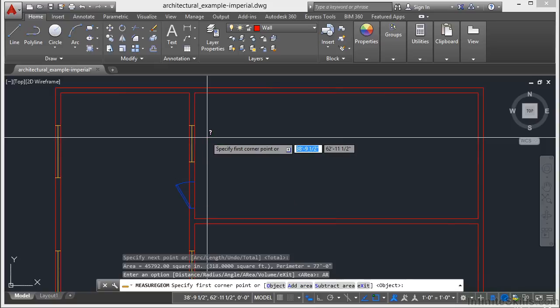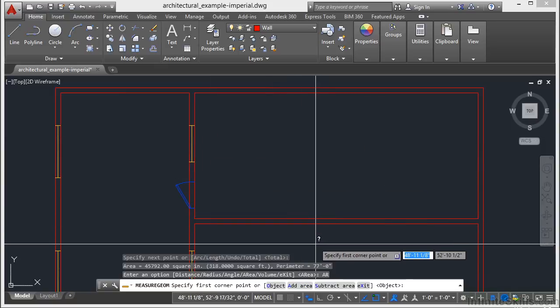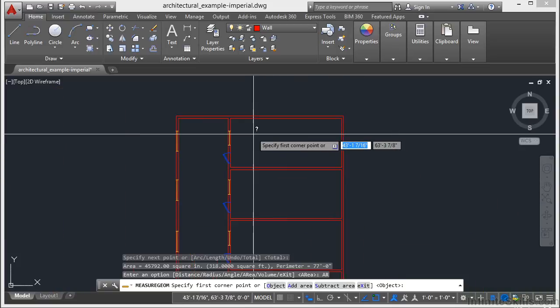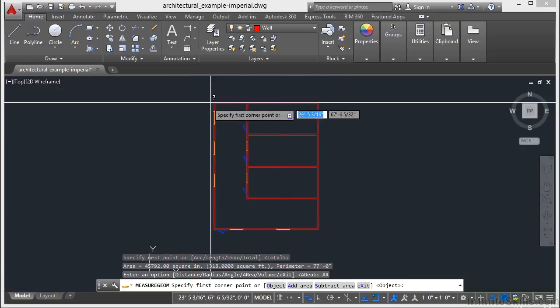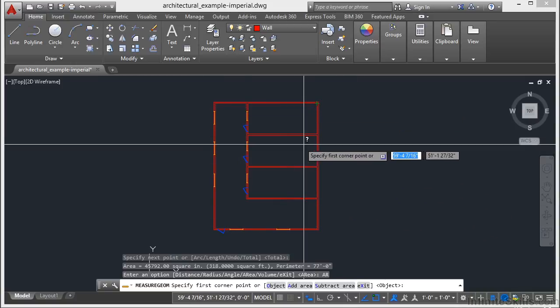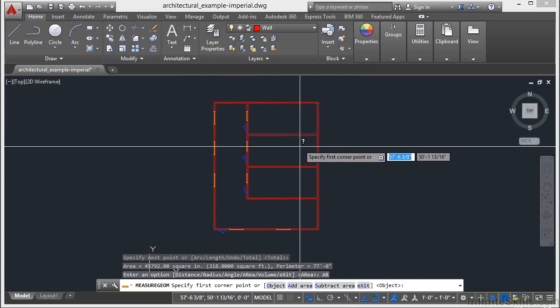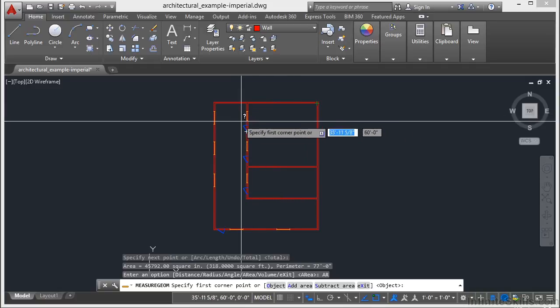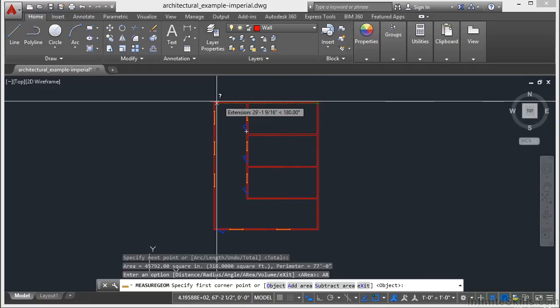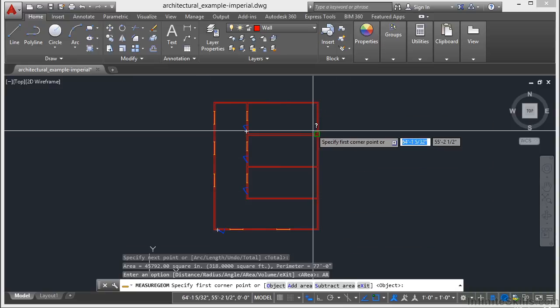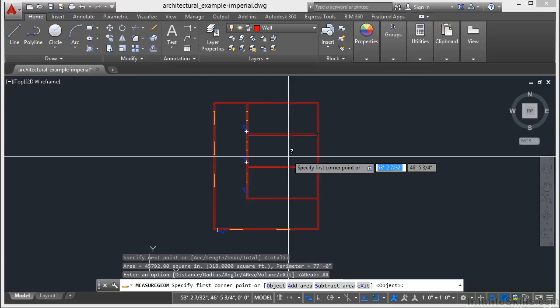Now there are some options to the area option. I can add and subtract areas, which is kind of nice. So let's say I want to find the area of this whole building minus this middle room. Now I could do a couple of different things. I could find each individual area and then add them all up, or I can find the area of the entire room, then find the area of this room and subtract it.